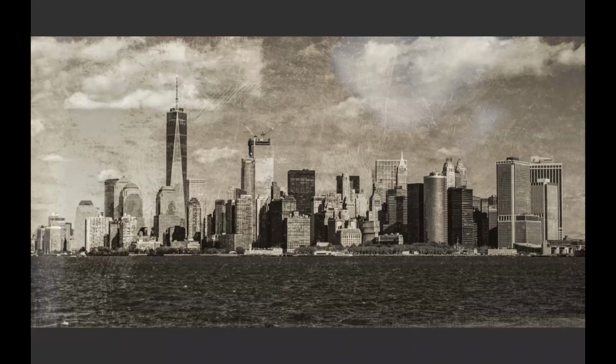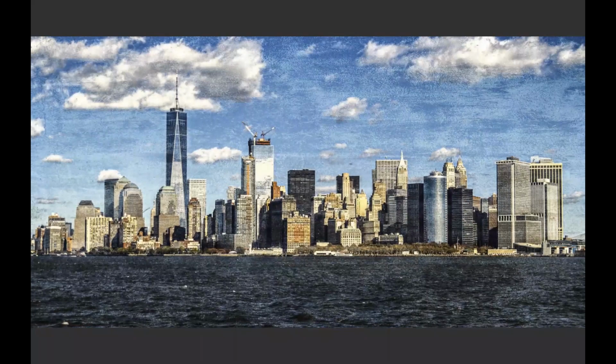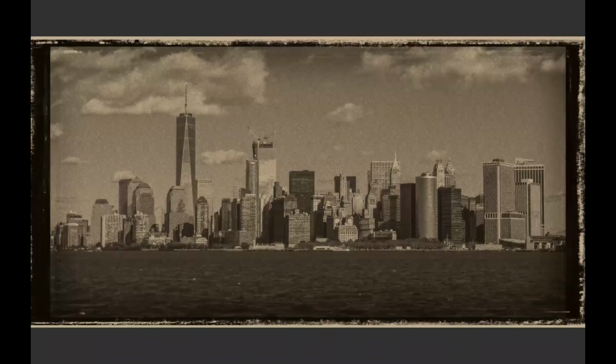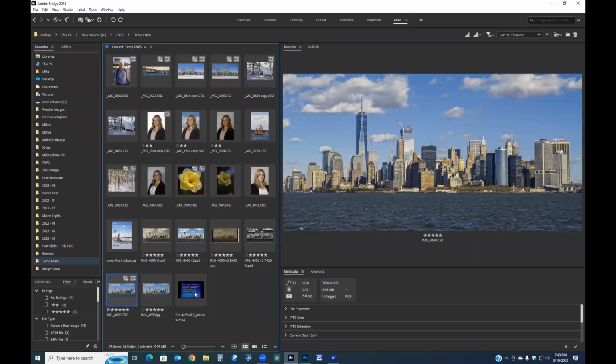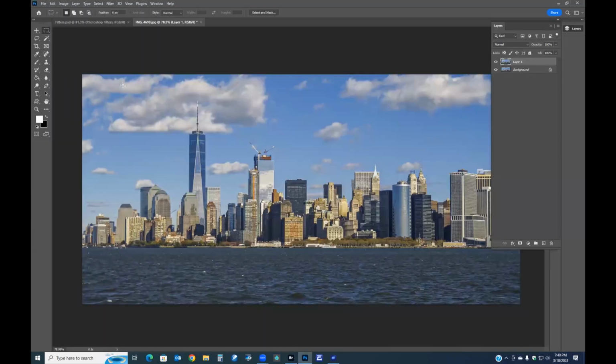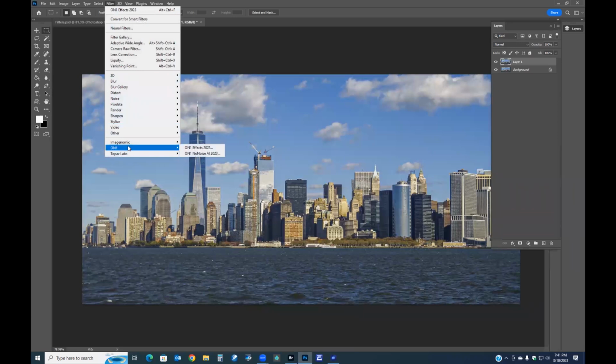Here I've done some presets with the same scene, stepping through some of the different filters that are out there that you can experiment with. This one makes it look like an old photo, doesn't it? When you look at the torn edges in that. And we're right back to where we started. So those are some of the things that you can do when you're working with some of these filters. And my best advice is go in and experiment with all of them.